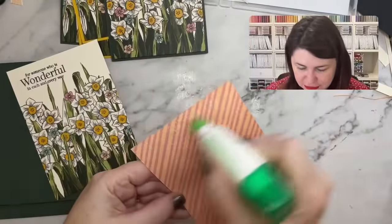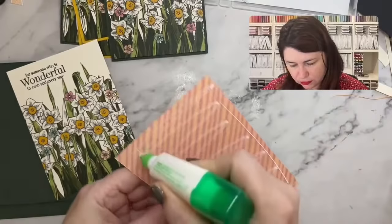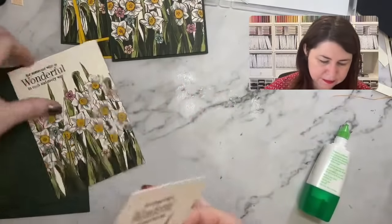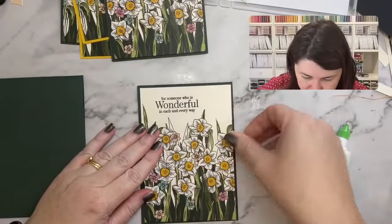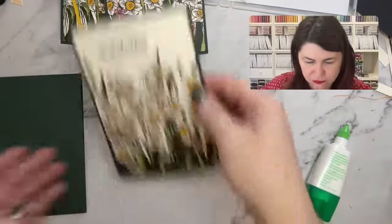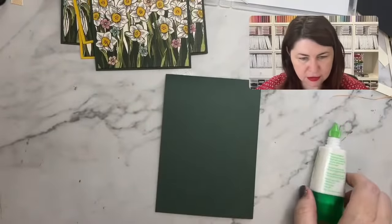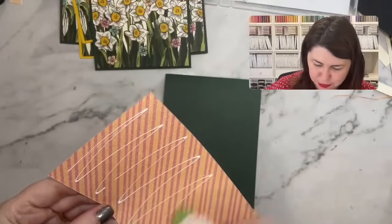Like instead of stamping directly onto the paper, you can just add a sentiment. Just cut it out and stick it down. Whatever you prefer. There we go. Can you believe it? Six cards. Boom.